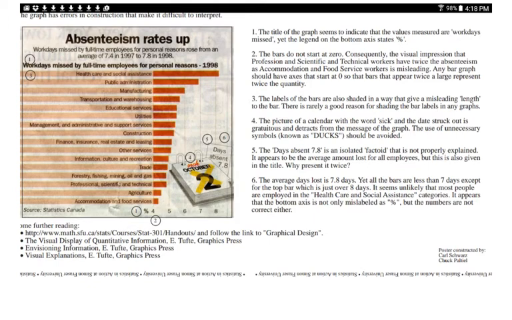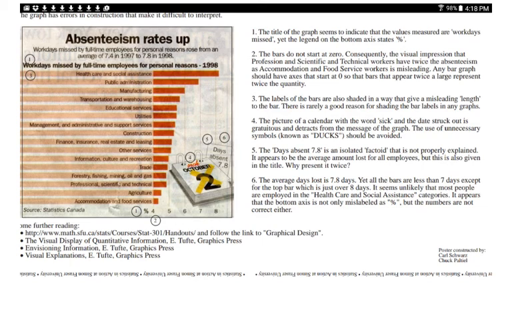Okay, I found this one on a website called Bad Graphs, and you can see all the criticisms of this graph, the 6 of them. The title seems to indicate that the values are measured workdays missed, but down here it says percent, so what do we know? Is that 4%, 5%, or is that workdays missed?